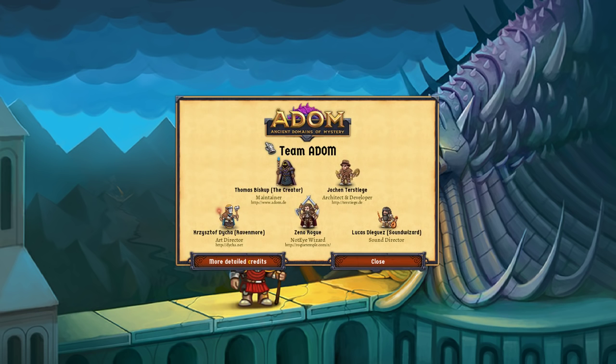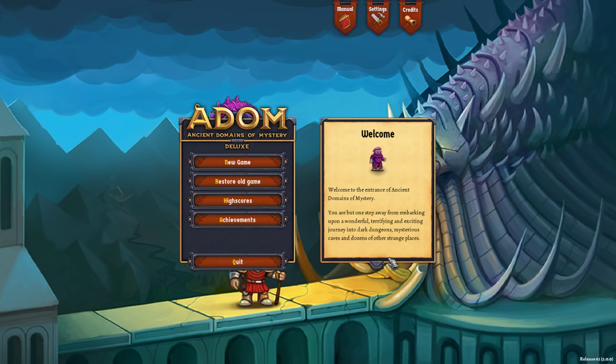Credits. So here we have the fabulous creator, Thomas Biskup, the architect and developer. The creator of NotEye should be here somewhere. There it is. Xeno Rogue is the NotEye wizard. Lucas is the sound director. And I cannot even begin to pronounce that one, who is the art director. There's also more detailed credits, but we'll go on to that later.